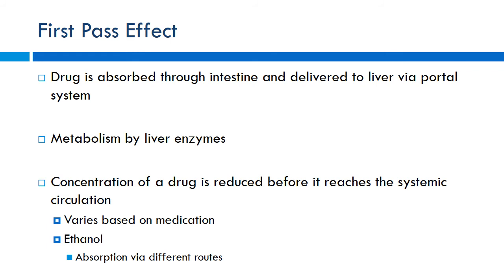So a good example of this would be ethanol. You can actually overcome the first pass effect of ethanol by giving it via different routes. So for instance, if I give it orally, as most of you guys probably have consumed it, at least at some point in your lives, it gets absorbed through the GI tract fairly readily, and then some small amount of it is going to be metabolized by the liver. So whatever gets to your bloodstream isn't the full amount of what you actually absorbed from the GI tract, right? Don't know the percentage off the top of my head, maybe 70%, maybe 80%, depends on the person.